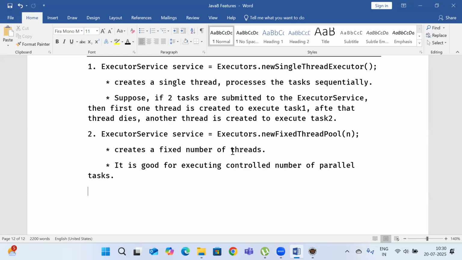If that cost is negligible, then this is a good one, because it will create new threads whenever needed. And of course, reusing existing ones is also there. Along with reusing existing ones, it also creates new threads as needed. That is called cached thread pool.